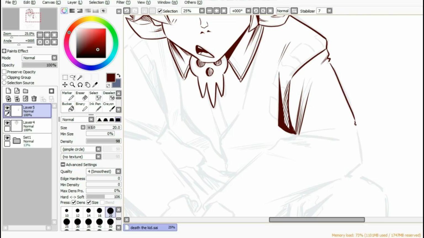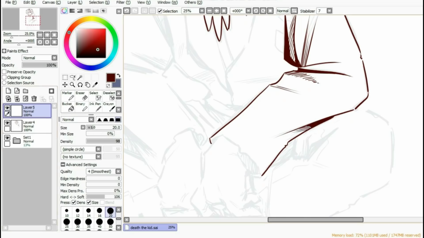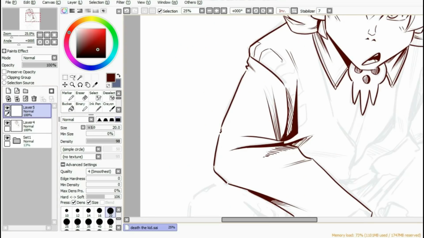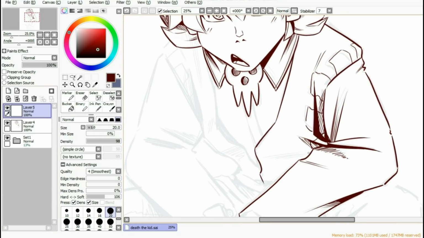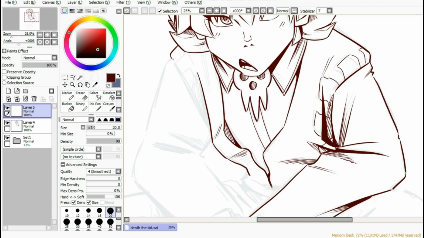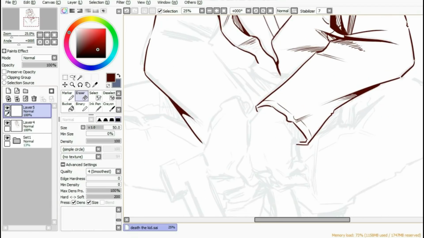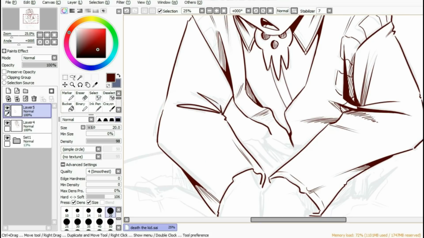And so I decided to make each of them a little bit of a different tone. I made his jacket kind of the middle ground of all of it, and then I made his pants a little bit lighter. I believe I made his shoes the same color as his jacket, and then I made the sole of his shoes the same color as his hair, I think, which are the darkest parts of the drawing.